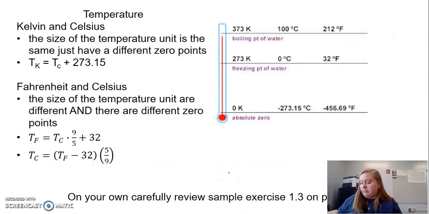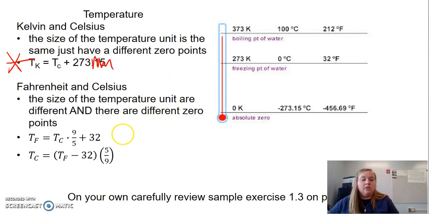And very quickly, I'm going to review some temperature units. Hopefully you remember the unit conversion between Celsius and Kelvin. So you add 273.15 to Celsius to get Kelvin. Now I'm not super concerned about the 0.15. If you just remember 273, that's fine. This here is the conversion between Fahrenheit and Celsius. Not one that I'm ever going to ask you, nor does the AP exam require that you know that conversion. But if you were curious, there it is. But you do need to know the Celsius to Kelvin conversion.